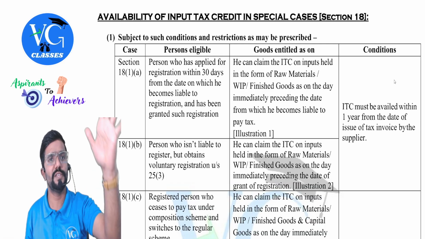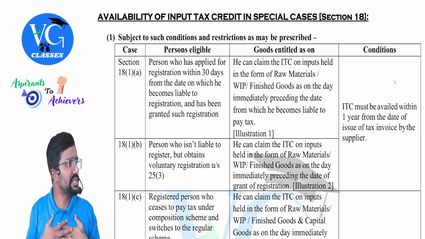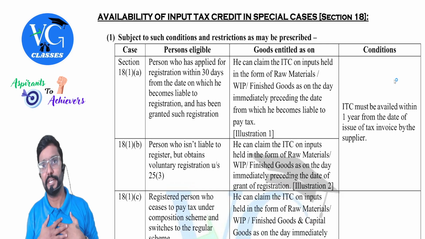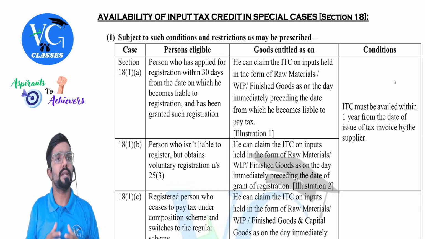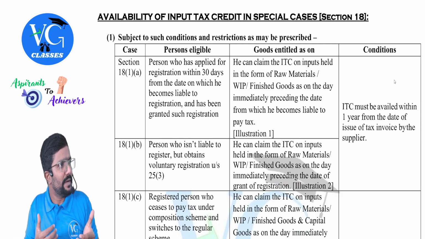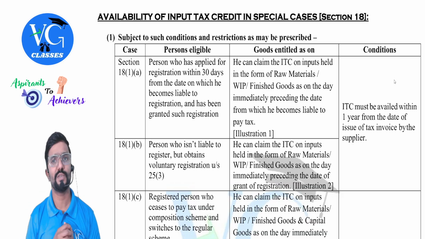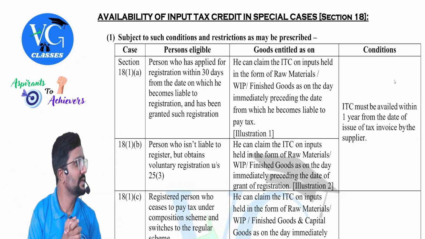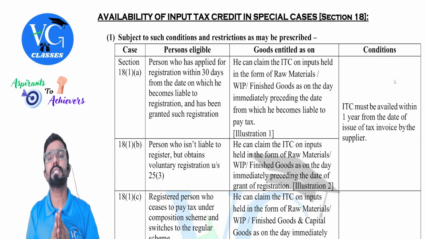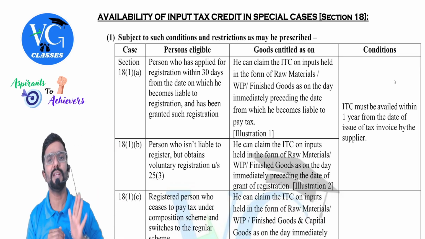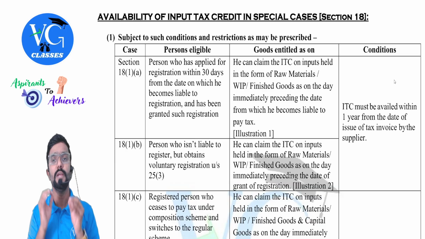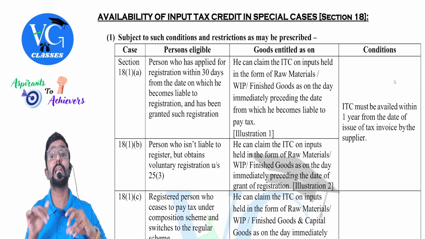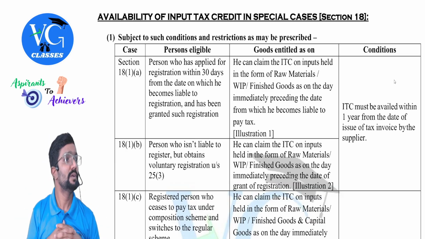Under section 16 itself, we saw a person should be registered in order to claim credit. Next one. Sir, if I use my inward supply for my personal purpose, can I claim the credit? No, sir. All these are the conditions which we already saw. Sir, then what is covered under section 18 is not the normal cases, but special cases. Special cases here means the transformation cases, guys.